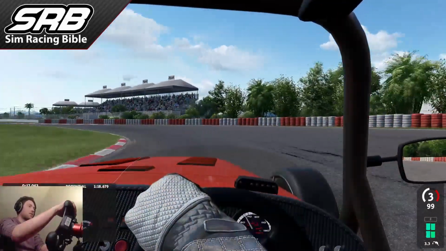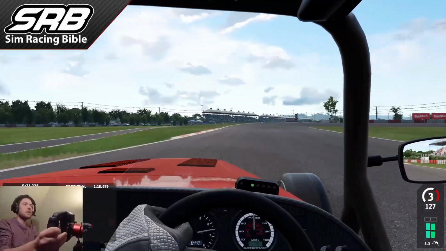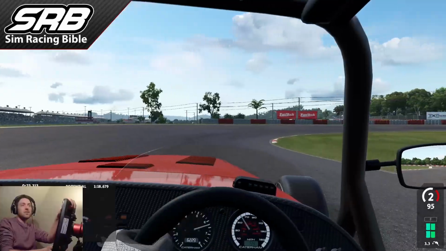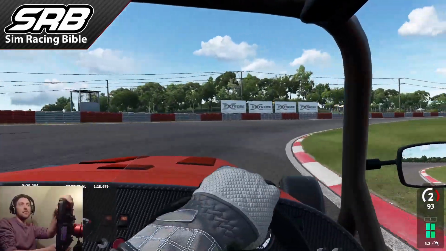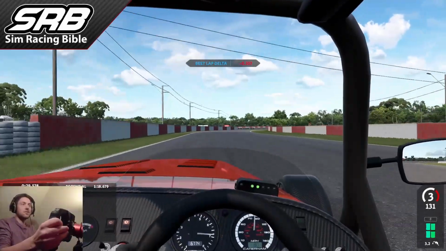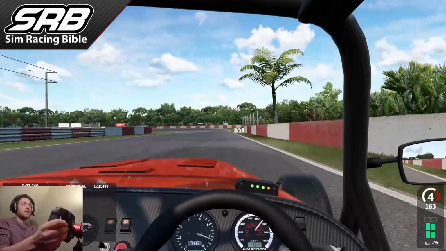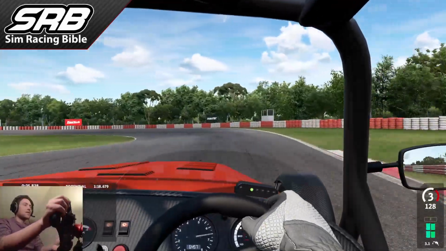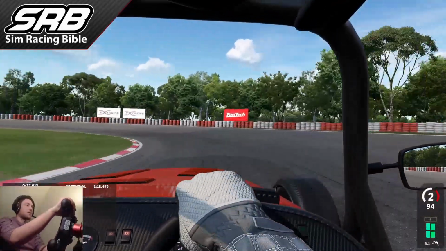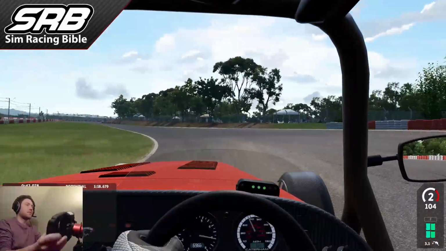It's good for teaching you throttle control as well, because the corners are quite long, so you get an opportunity to pitch the car in and pick your throttle application point and then just drive the car out of the corner. That was a little bit scruffy back there, but it does teach you how to be patient with the throttle rather than just getting straight in there and just mashing it down to the floor.